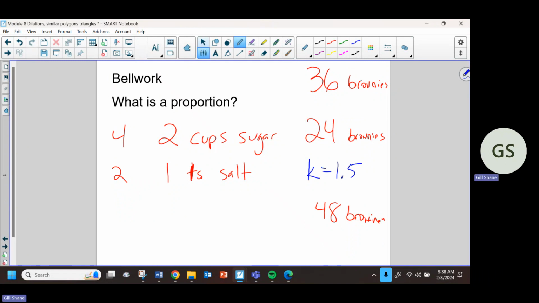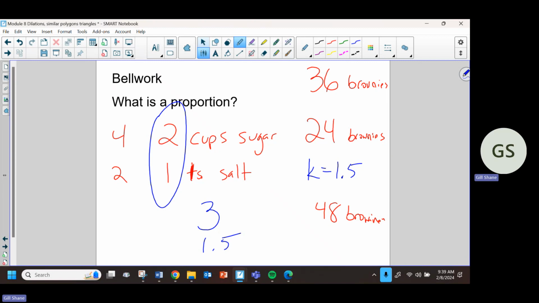Now, if you don't truly understand what this means, it's an enlargement. I need to scale up the ingredients. I need to enlarge the ingredients, right? So what do I do with the scale factor? I multiply both. I need to scale up these two numbers. So I need to enlarge the sugar: 1.5 times 2. I need to use more salt: 1 times 1.5. So that's the process.